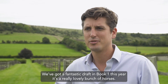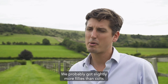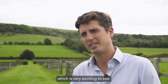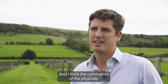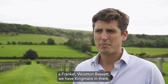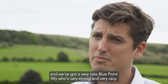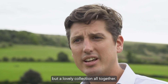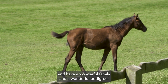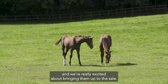We've got a fantastic draft in Book One this year — it's a really lovely bunch of horses. Obviously the pedigrees speak for themselves, the physicals are Book One animals through and through, so they're a very exciting bunch. We've got slightly more fillies than colts than in a usual year, but lovely pedigrees and a lovely depth of stallions. We've got a Dubawi, a Frankel, Wooden Basses, Kingmans, New Bays, and some lovely first-season sires — a lovely Giarth and a very nice Blue Point filly who's very strong and very racy. It's hard to single them out because if they've made it to Book One they tend to be elite thoroughbreds with wonderful families. The collection that our clients have sent us is one of the most special I've seen in some time and we're really excited about bringing them up to the sale.